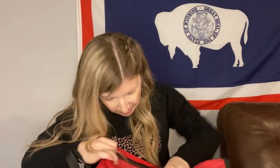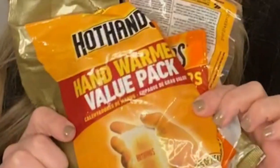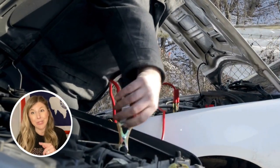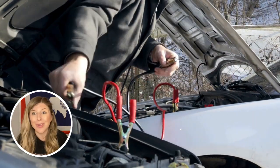Of course, you will also want an emergency kit. I got this one at Walmart and it has different medical supplies, a flashlight. I also keep an extra smaller pen flashlight in here. You're also going to want to keep a portable charger for your phone. I like this one. It's also a solar light, and then it has the charging pack here. And you'll also want to keep hand warmers because you never know when you're going to need these, as well as blankets, water, snacks. It's also not a bad idea to keep jumper cables in your car as well because those are just good to have no matter where you live while traveling in a vehicle.